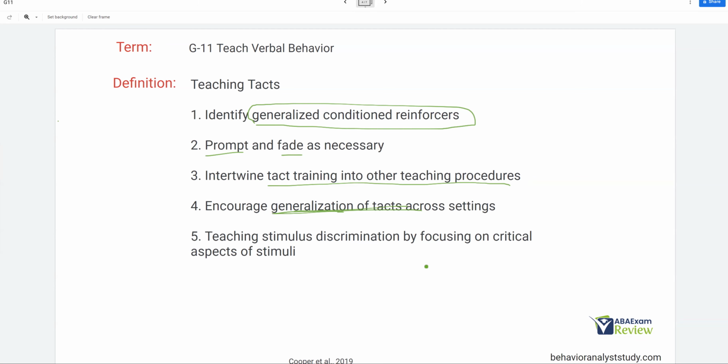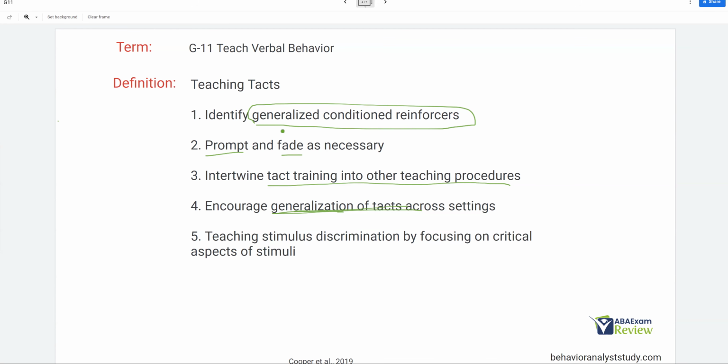So, for example, if you're trying to teach different vehicles, right? Let's say we have a car and we have a truck. And right now you taught them to tact vehicle and you want them to tact car versus truck. Well, you can focus on something like the truck bed, and that can be a critical aspect of the truck to where the client can now tact truck when they see the truck bed or car when there is no bed. And so you can start to expand your tact repertoire just like the mand repertoire once they've gotten better at tacting. So if they can say vehicle, we can now identify specific vehicles.